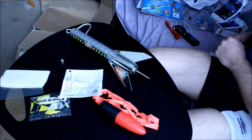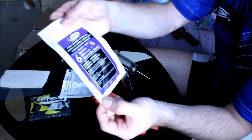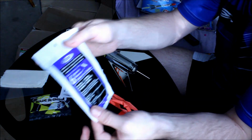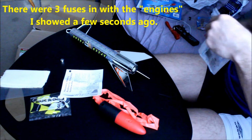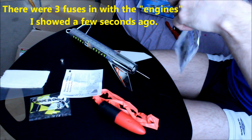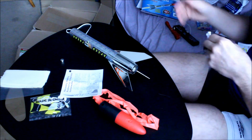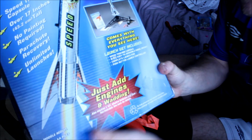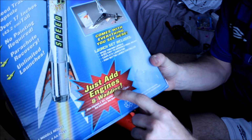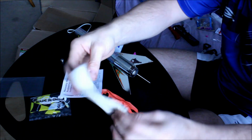Now you get a fuse, which didn't come with it, but these are, sorry, an igniter. They didn't come with it, but these are ones we bought separately. So make sure you know exactly what you're getting, because half the things weren't available in this case. If you actually get the case, it says just add engines and wadding, even though they do give you some wadding, but very little. It's kind of like toilet roll.